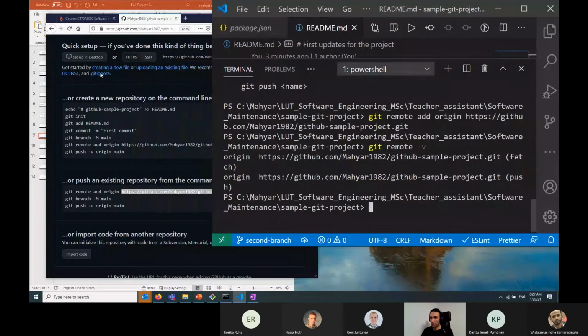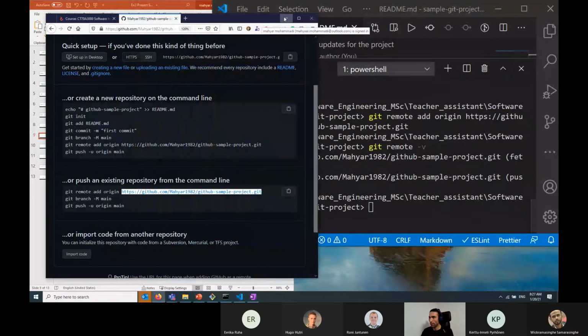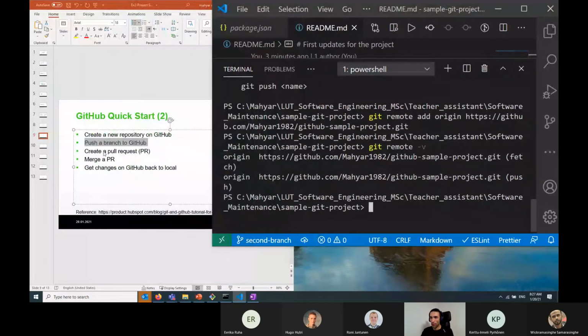So then the next step, we need to push a branch to GitHub. So let's use git push. And the push command will send all of the updates from the local repository to the GitHub.